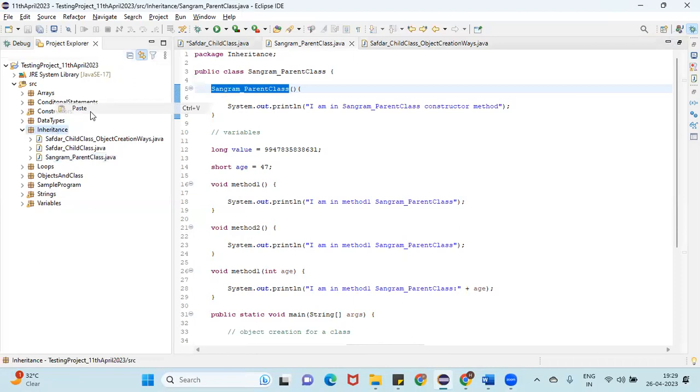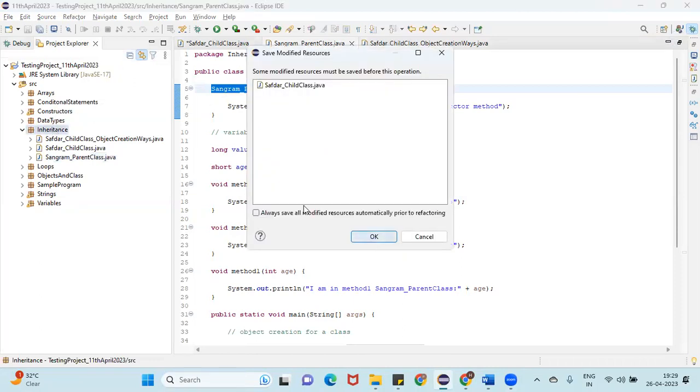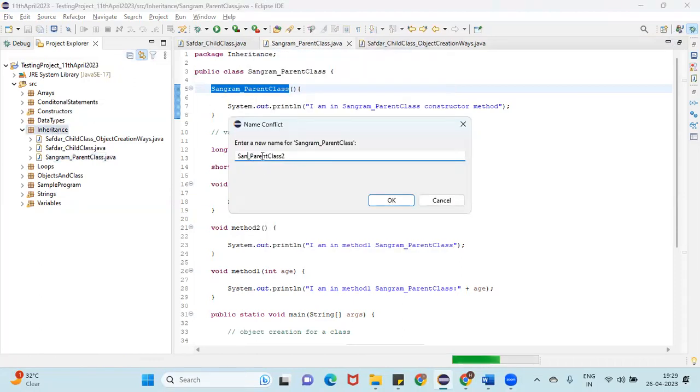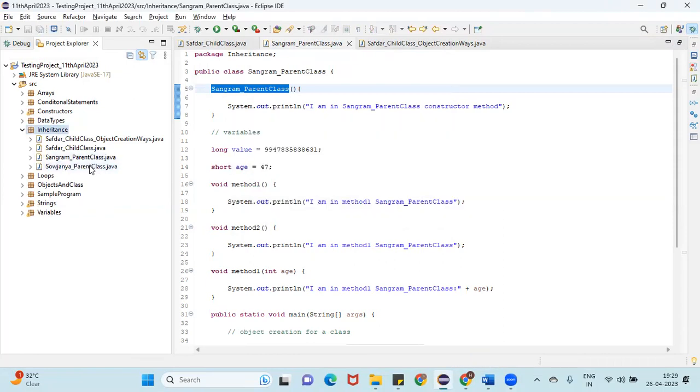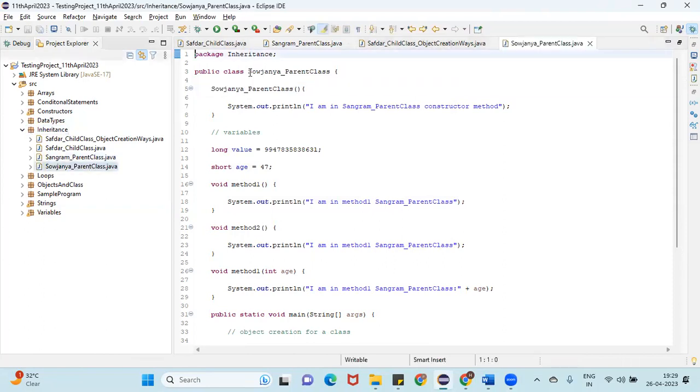Let me show you. I'm going to create another parent class now. Saujanya parent class. Observe carefully. Here, Saujanya method 1, Saujanya method 2, and Saujanya method 3.